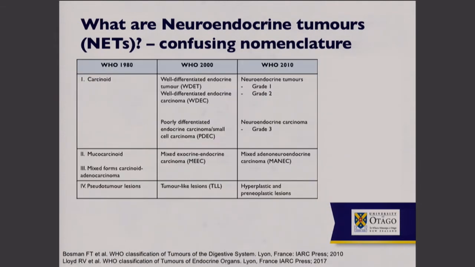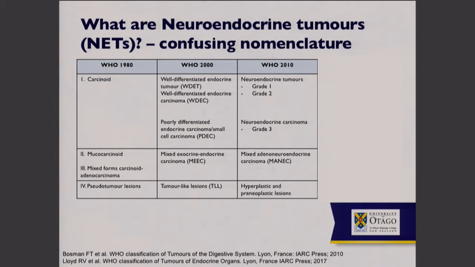And when we first came up with a classification for these in the 1980s, we called all of them carcinoid tumours unless they had some adenocarcinoma, and then we just called them mixed, which actually was reasonably sensible, because we're still calling the mixed ones mixed, we're just changing our acronym really. And so 20 years later, the WHO decided, well, actually, maybe we should look at the differentiation of these tumours and separate them out because they behave differently. And so they came up with well-differentiated neuroendocrine tumours and neuroendocrine carcinomas, and then the poorly differentiated or small cell carcinomas, and that's like your typical small cell lung cancer.